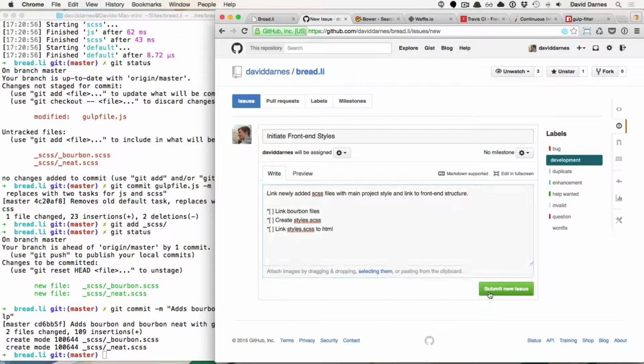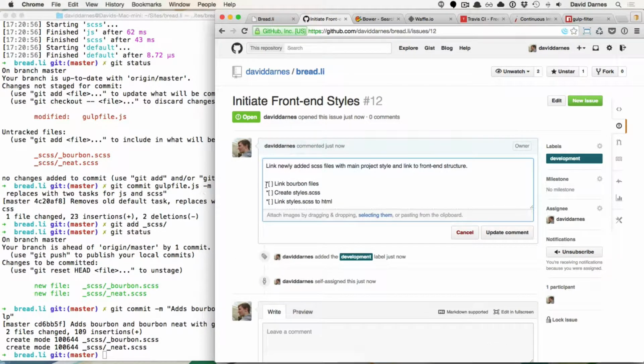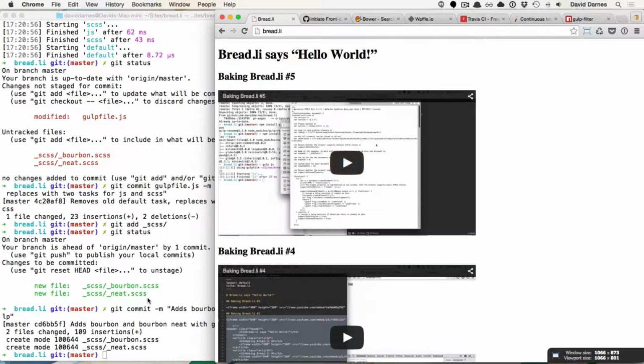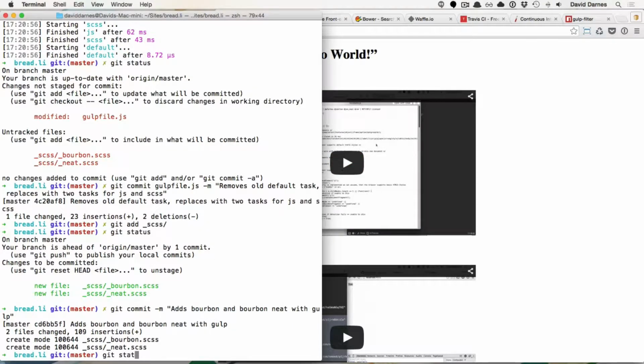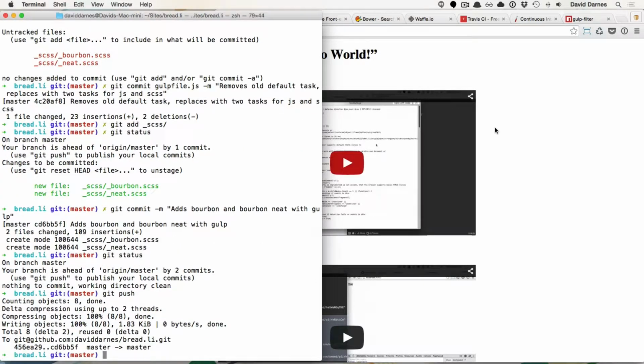Cool. Oh dear. Do I have to put a space there? Yes. Just have a drink. Okie doke. Git push. Let's push those commits.